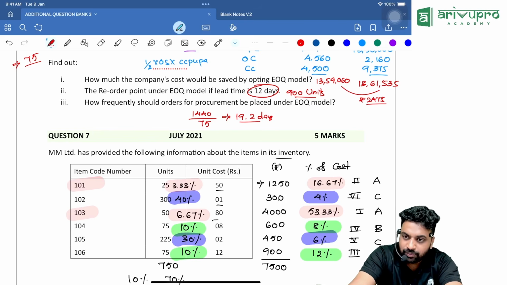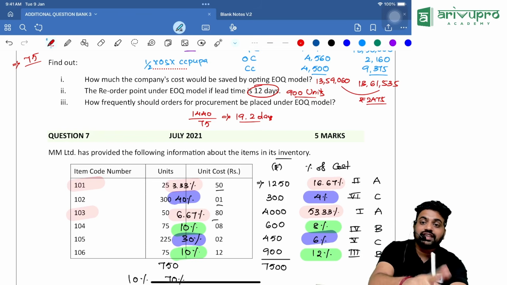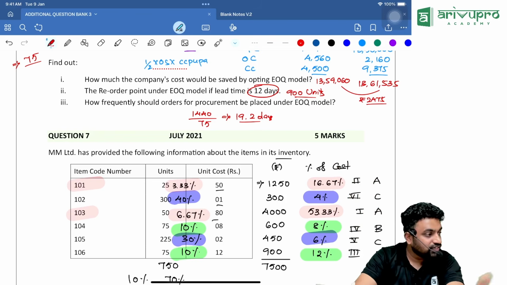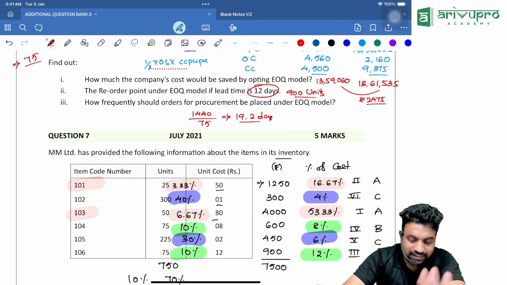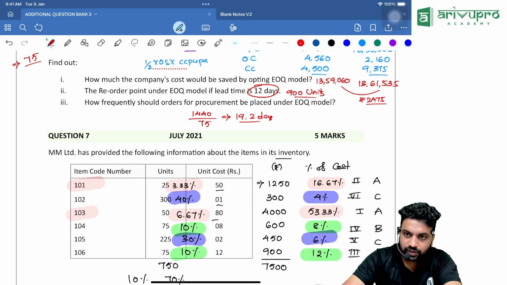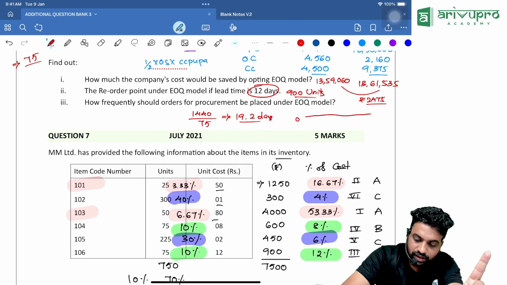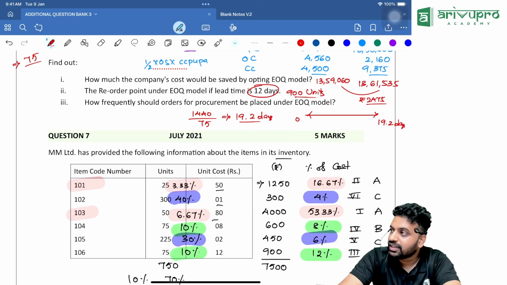Generally, we take the maximum. If we take the average lead time, and at all they don't deliver in that average lead time, that will be more risky, no? If it takes the maximum, let's say, in the given question, it's not there. Wait, I will show that in one more question, but in this question, try to understand. Today is date 0. And whatever I got today, I can use it for 19.2 days. Correct? Now, after how many days should I place the order here?